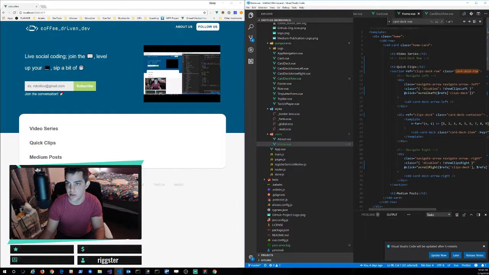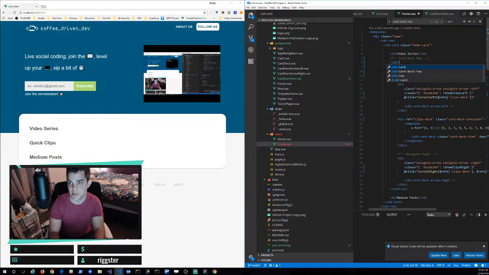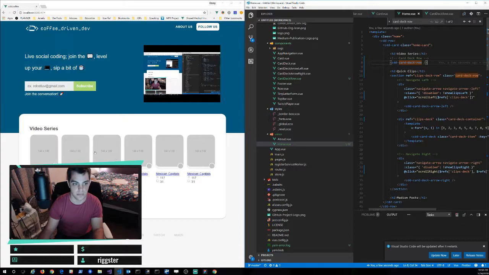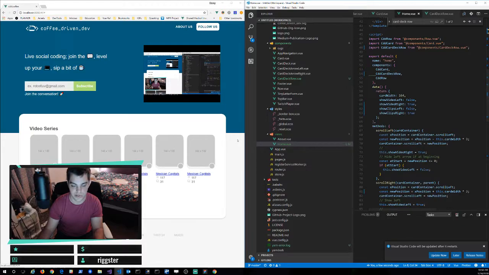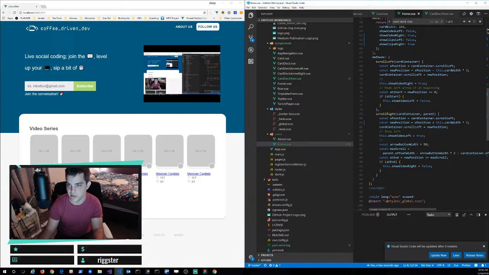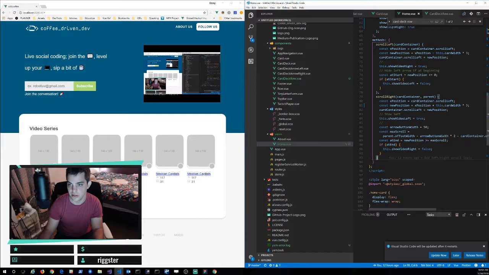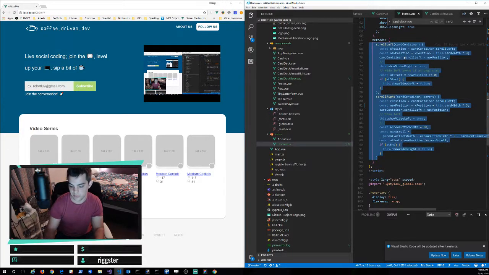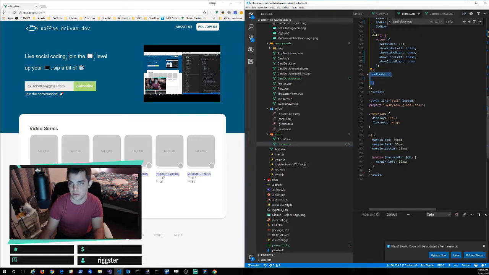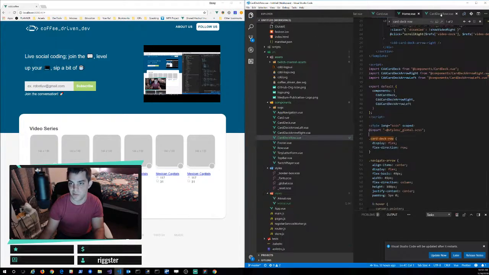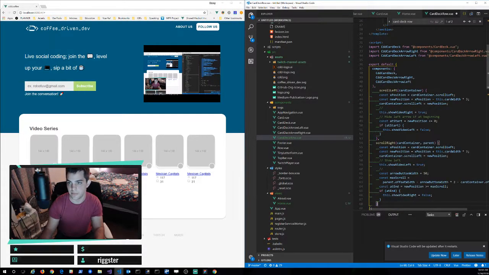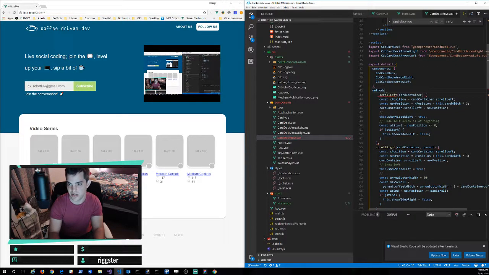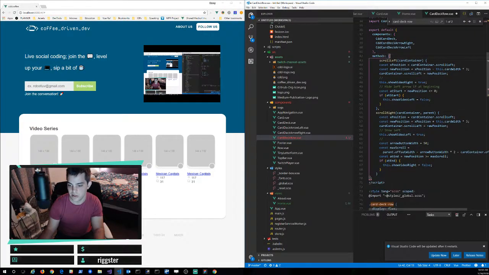Now that we have this in here, what happens when we do CardDeckRow? We'll do that. Oh, there it is. So we have the styling for it, but we're not going to have any of the logic of the variables that drive that. But you'll see that just popped up pretty easily. So we at least have it styled correctly. And these scroll left and scroll right methods we'll be able to pull into here. But it's nice because now we don't necessarily need to pass these DOM methods or these DOM objects because they just kind of apply to everything that's already in here.